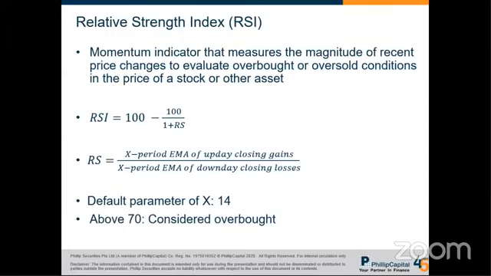Generally, above 70 is considered overbought, and below 30 is oversold. This can also be further optimized. Some people use 80-20. By default the parameters are 70-30, but some people try to do their own optimization of their trading strategy. Later we'll also show you how you can make adjustments to all this.